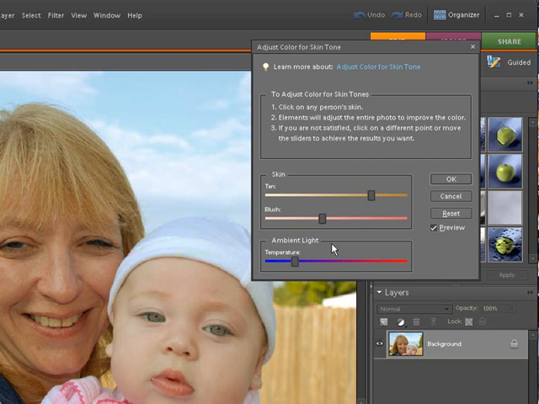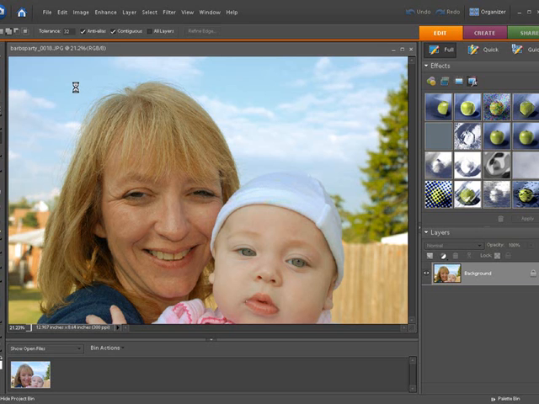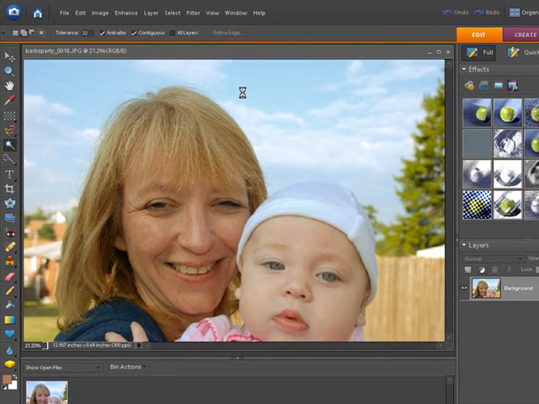That's why they call it temperature. And you can see right there it says ambient light. Click OK, and that's our picture. That's our changes. It's going to make sure it clears it up there for us. We're going to take a few minutes here. You can see I still had an hourglass, and there we go. You can see the picture's now changed. It's brightened up. It looks a lot nicer for us.